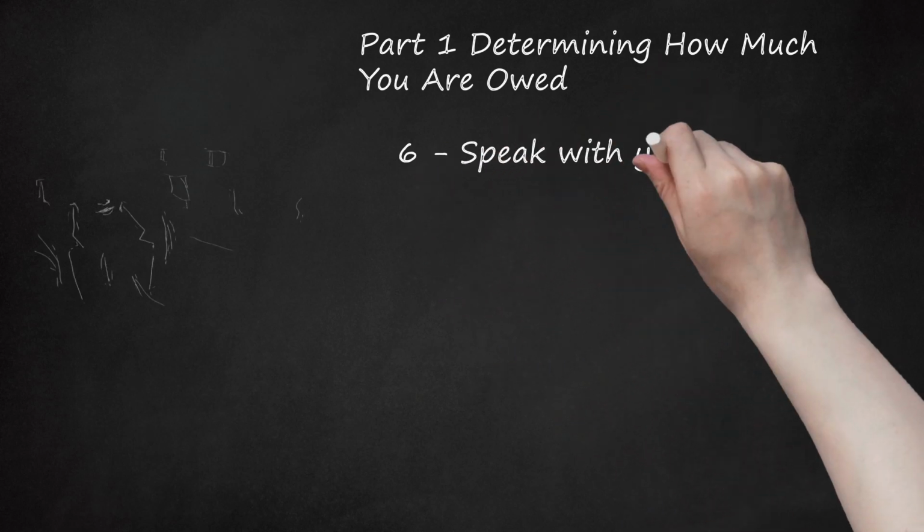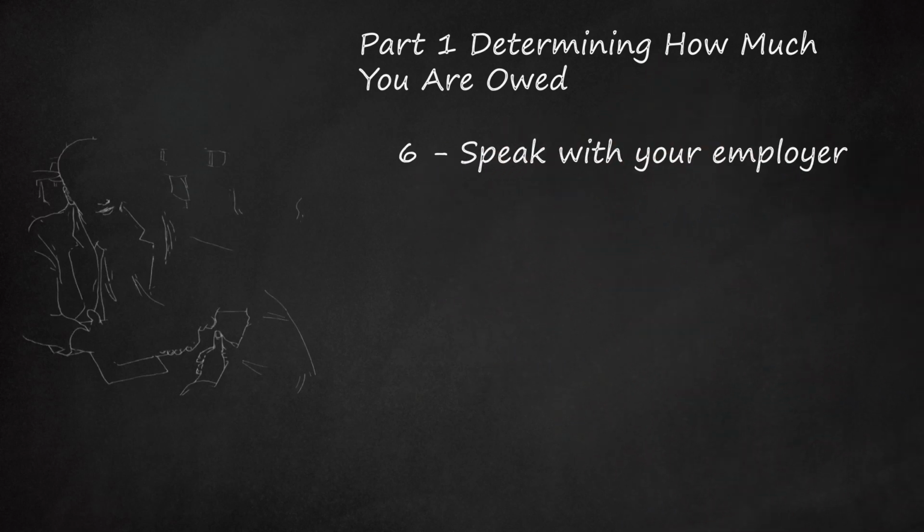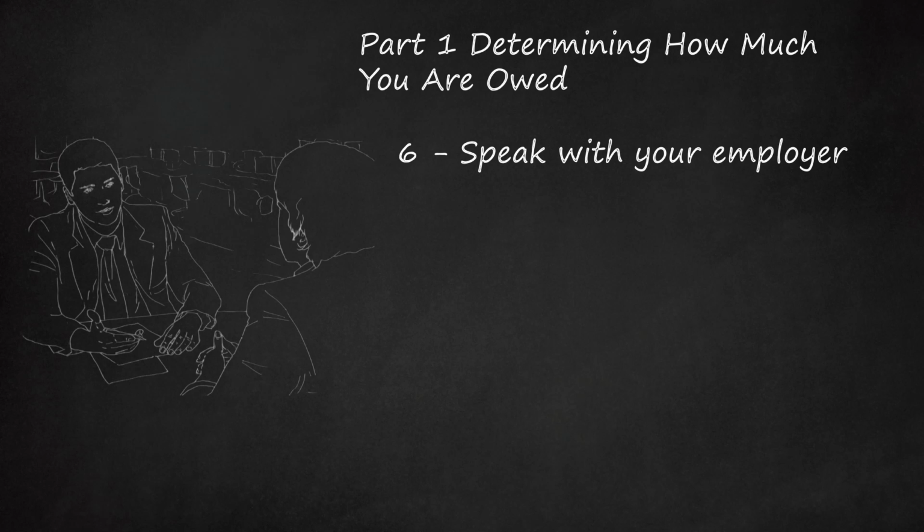6. Speak with your employer. Before threatening or filing a complaint, ask your employer for your unpaid wages. Your employer's failure to pay your full wages may have been the result of an accounting error or a misunderstanding. If so, your employer may be happy to voluntarily pay you the discrepancy. Call, set up a meeting, or send a friendly email or letter, as opposed to a demand letter. Try not to take an argumentative tone before your employer gives you a refusal.